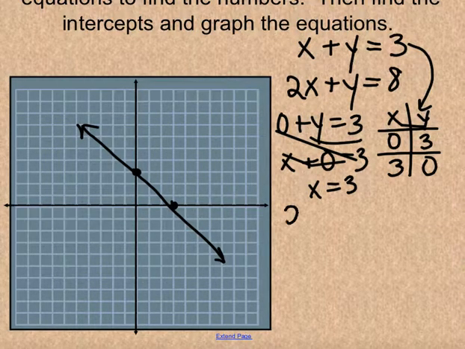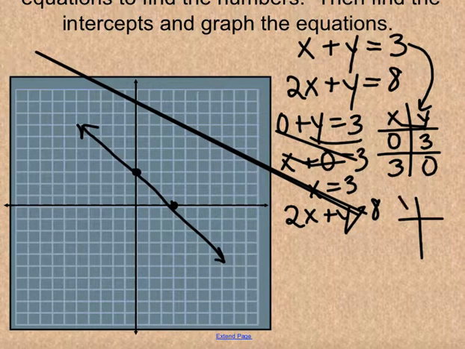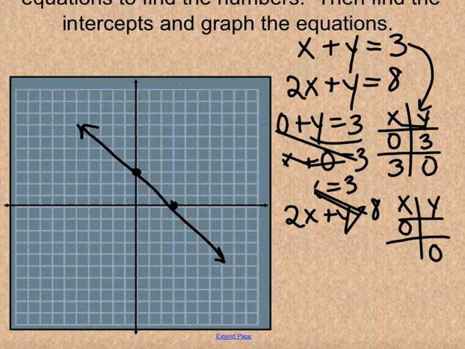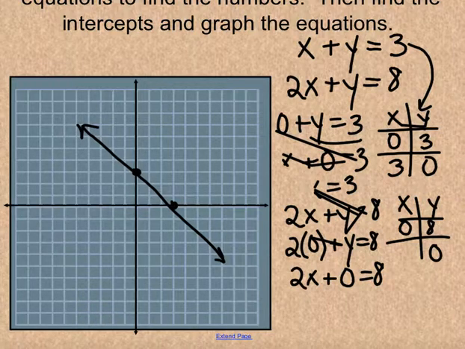Next, we have 2x plus y is equal to 8. So we have my x, y, we have my 0 and my 0, and let's fill in the gaps. Okay, well first we need to say, all right, if x is 0, what is y? Well, that means that we have 2 times 0 plus y is equal to 8. So we say y is 8. Then we say 2x plus 0 is equal to 8. And really, we just need to divide by 2. So x is equal to 4.